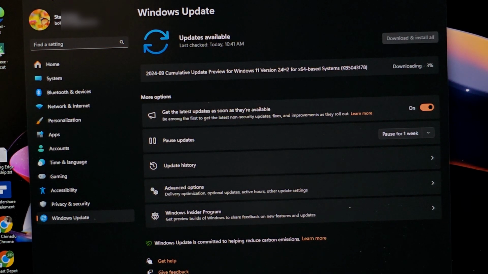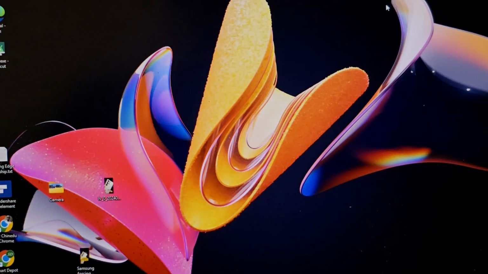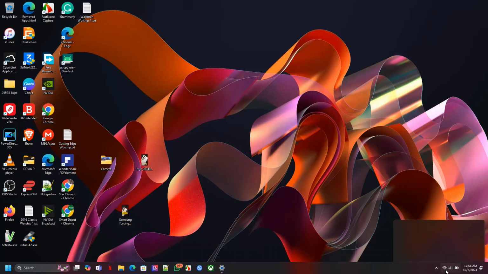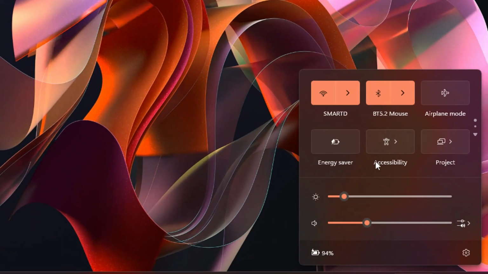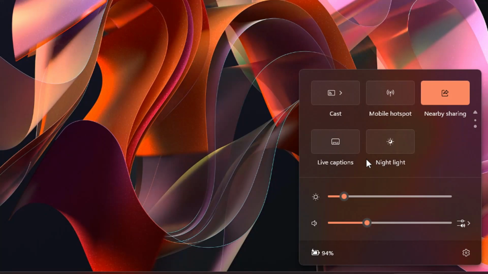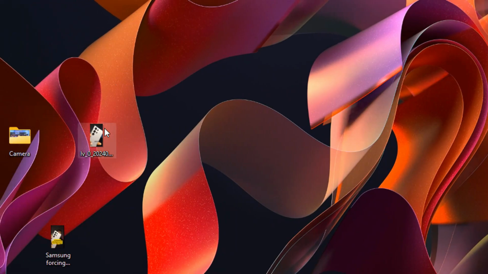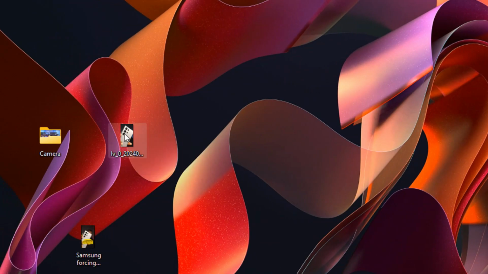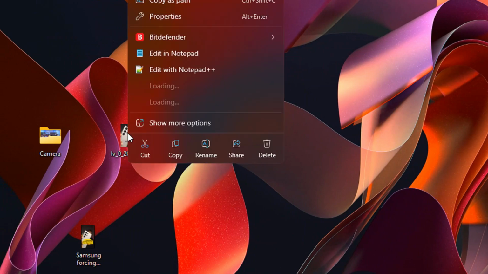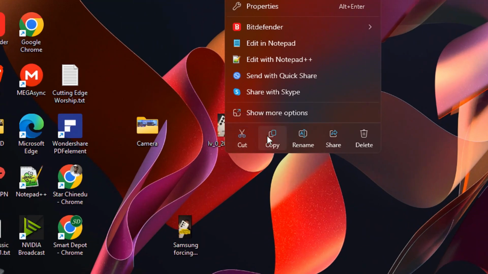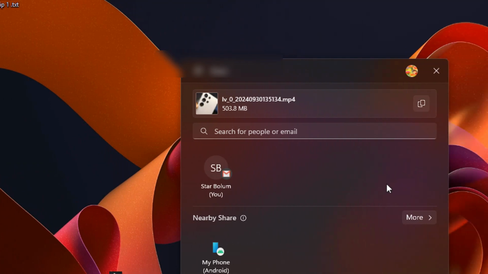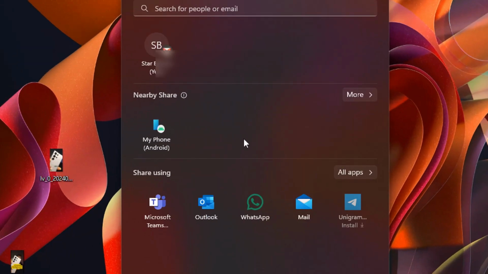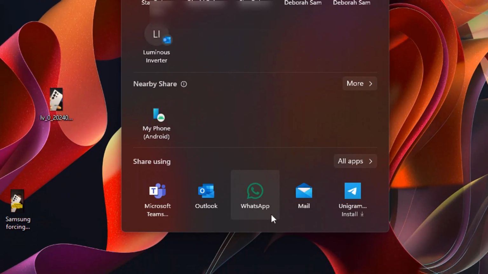Of course, I had another update immediately, classic Windows update, and let me show you a few things that I've changed here. If you go in now, there are some changes in the Control Panel. There is Live Captions here now after you updated. I don't know whether I'm going to use that on this system. When you right click on a file now, there are clearer options where you have the cut, the copy. The name is now written under it, which is a good relief for me, because it was confusing me before. If you right click and click on search now, there's a new rearrangement. You can see your nearby devices, you can see Teams and other things you can do, very interesting.